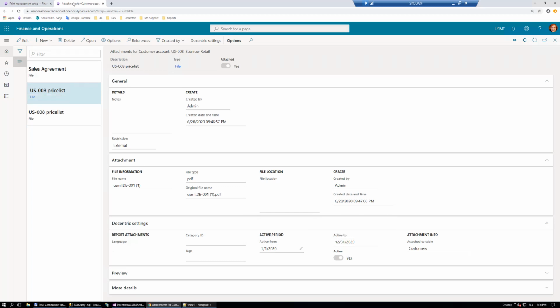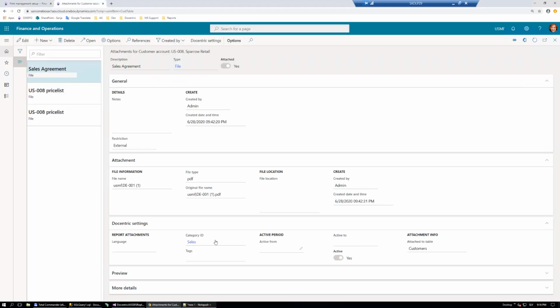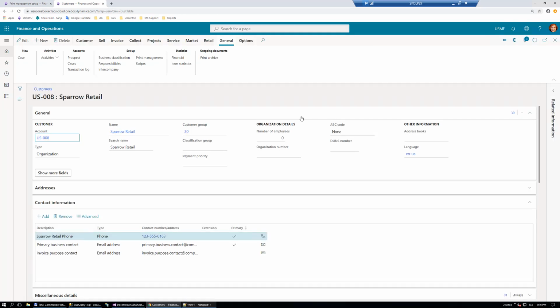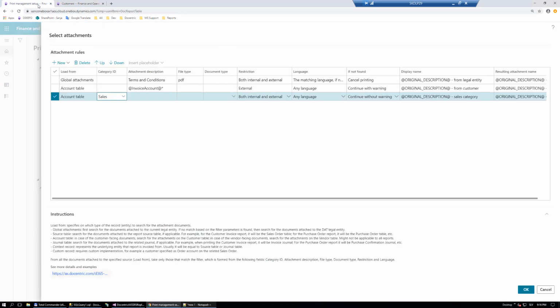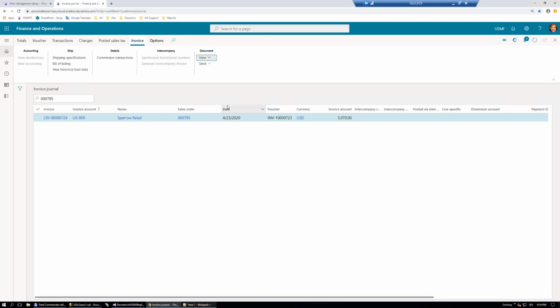And also, based on this setup, I said give me everything that is marked as the sales category. It is this document here, so that one will also be taken. So, as you can imagine, this is just one of many possible settings, but let's now print the document and see the results.